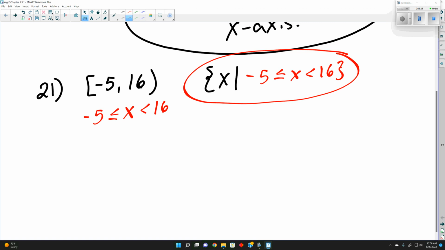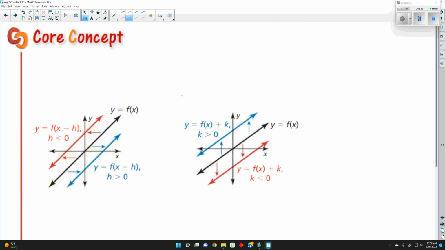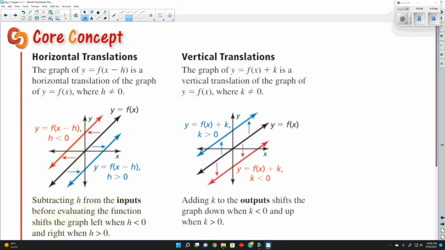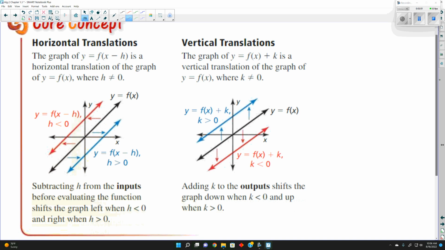Any other questions? All right. So what we're looking at today is dealing more with transformations, transforming these functions. Now the first one that we're looking at is horizontal and vertical translation. We did these yesterday. We talked about looking at the function and being able to say if it's moved horizontally left or right or vertically up and down. Now what we're doing today is actually applying those transformations to the function.